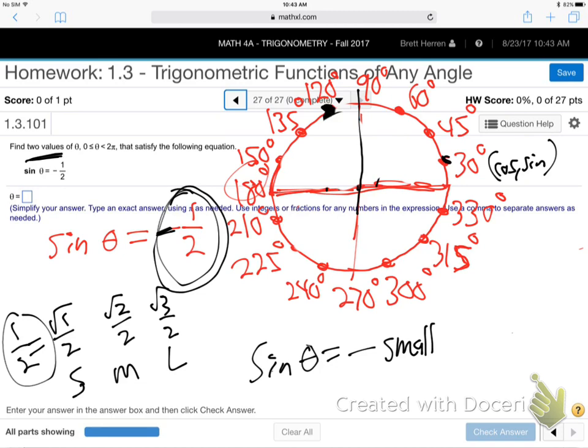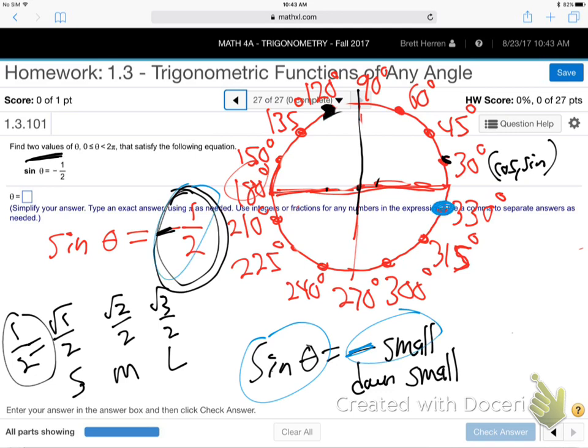So what angle? You tell me, guys. Look up here for a minute. Among all those dots, 3 dots in every quadrant, 2 of those dots are down a small amount. Why am I saying down? Negative. And y is up, down. If it was cosine, I'd say over. Cosine is sideways, right? So look at all these dots, and you tell me which 2 dots would have a small negative y coordinate. Because remember, sine is y. And this is negative, small. Half is the small one.